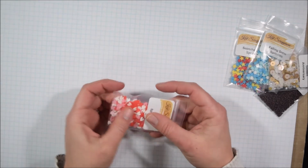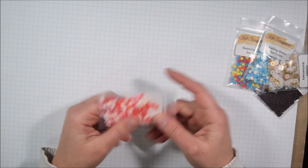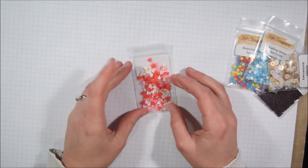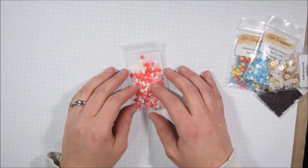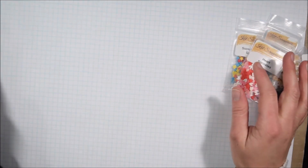And then of course, since I said I was excited about the sprinkles, there are the heart sprinkles. So I see myself using these to top little cupcakes on cards, because I think of cupcakes at Valentine's Day too, so that might be a fun way to incorporate them. So that's it for me today.